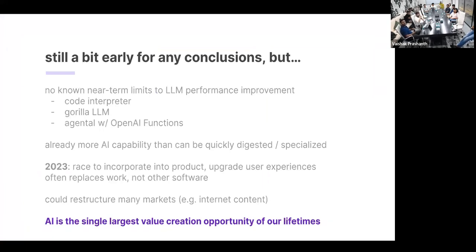I'm going to double down on that thesis of agents. Everything which I've spoken so far is 2020 to July 2023. Now I'm going to talk about July 2023 to something like summer or spring of 24. I want to focus on three main ways of thinking. The first is generate the code, which is what Code Interpreter does. It generates the code for you, executes it, that's about it.